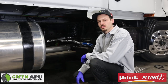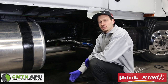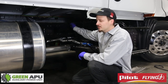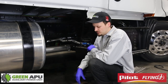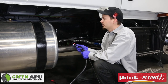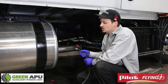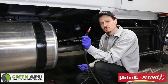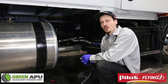Now we're going to install our battery cables to the batteries and then run them along the truck and attach them to the APU. The most simple way on this truck is to run them over the frame and attach them to the batteries, then go down in between the frame rail and attach them to the air lines, then hook them up to the APU. We have one positive cable and one negative cable. One thing to notice when hooking up your battery cables — the positive has one small hole on the battery side because we have to hook it up to a mega fuse as a safety precaution.